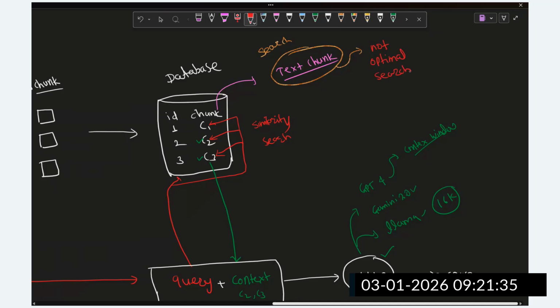It is not optimal because searching on text is a time consuming process. It takes time to search on this.